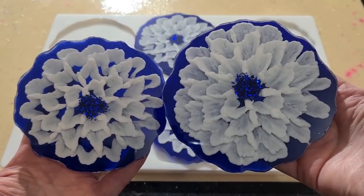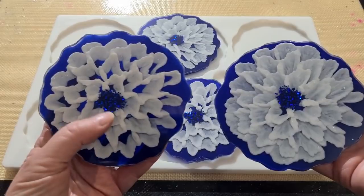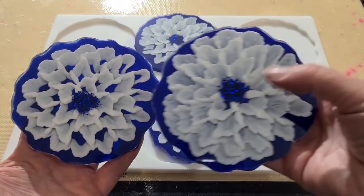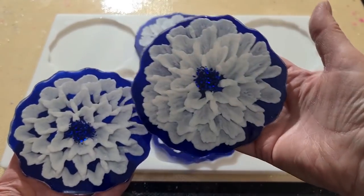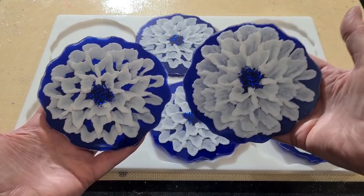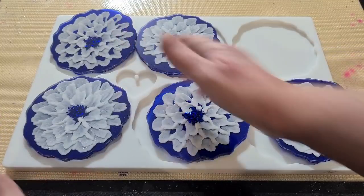Was my resin... Which one had the resin that was too thick? This one maybe. Maybe the resin had thickened on this one, so it didn't spread as much. Maybe the resin was still thin on this one, so it spread. Okay, this is my new favourite. Oh, I don't know. Probably either one of those two. I like both of those.